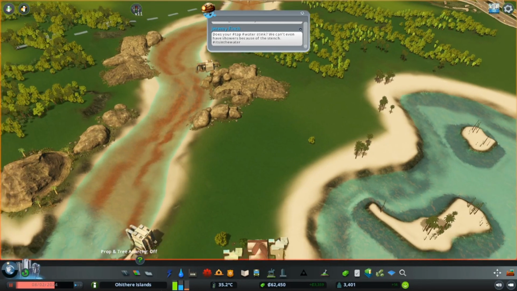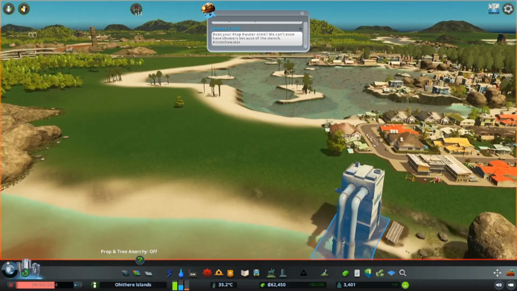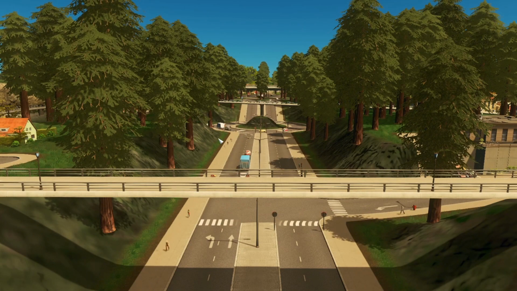This is the outflow tank, and this is the inflow, and all the dirty poop water is now flowing down here. Oh, hi there, and welcome back to City Skylines. We're here on Ohio Islands, and well, there's been a couple of changes since the last episode.